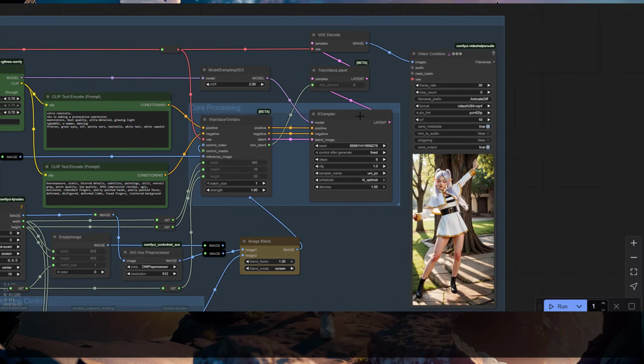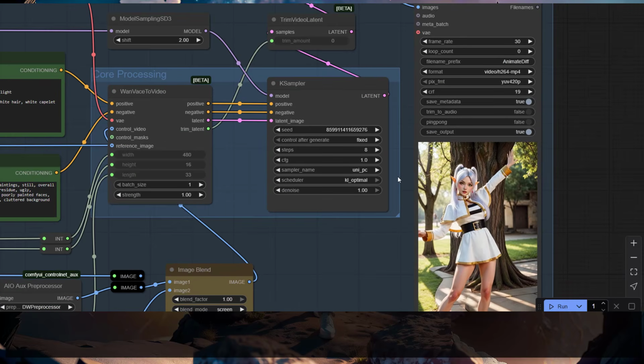After the sampler, I added the trim video. This is important to add because without it, it will sometimes give a bright flash or a blink from the beginning of the video before it starts. So that's why a low trim is important there. And once all this has gone through, it goes to the final video combine here, which gives the result.